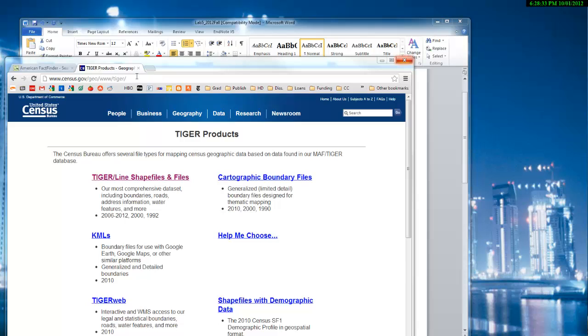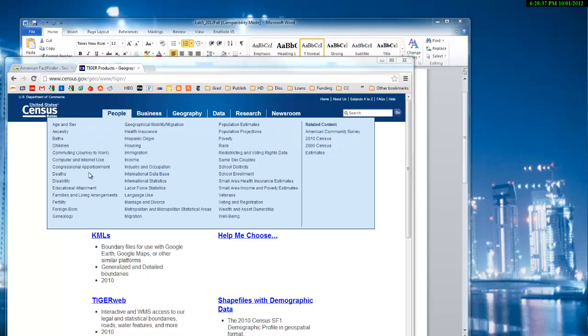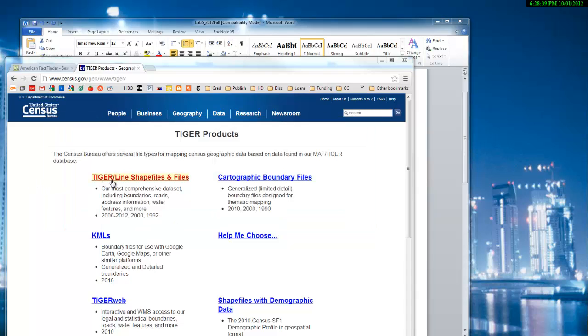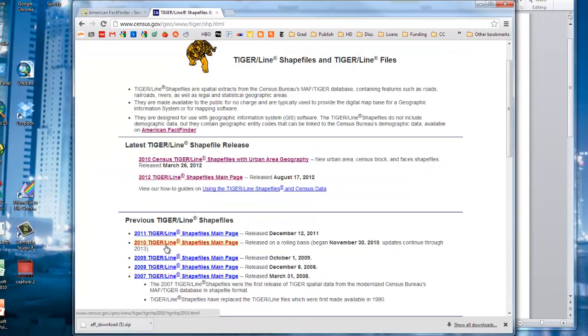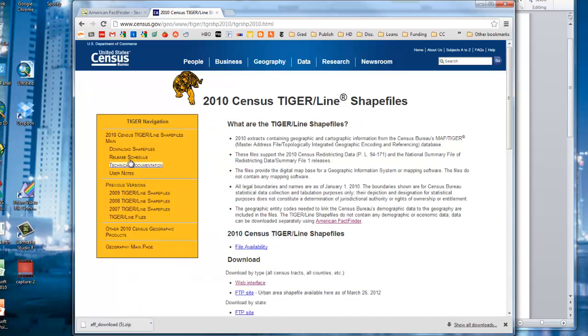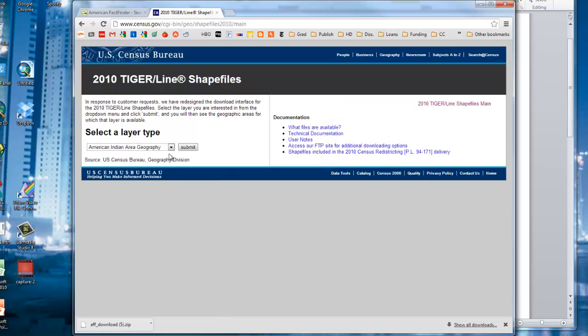Okay, so here it is. I had a period right after that backslash. So what I want to do here is go to tiger line shapefiles and files. And then we're going to go to this 2010 tiger line shapefiles, and then go to download shapefiles, okay?